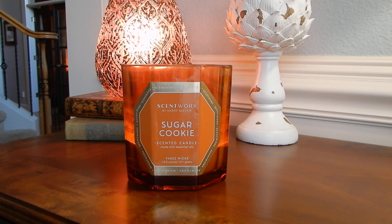Scentworks is not a brand that I typically pick up often. Sometimes I do receive PR from Homeworks and Scentworks and they'll send a few candles, but it's been a while since that has happened. But when I saw that they were 10 bucks, there were a few scents I was still wanting to try, so I went ahead and picked a few up. Sugar Cookie was one because I thought this would be a really nice scent during the month of January. And I was definitely right.